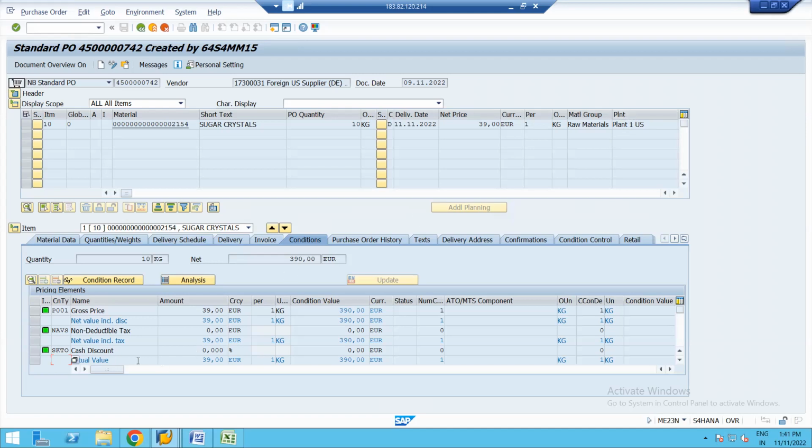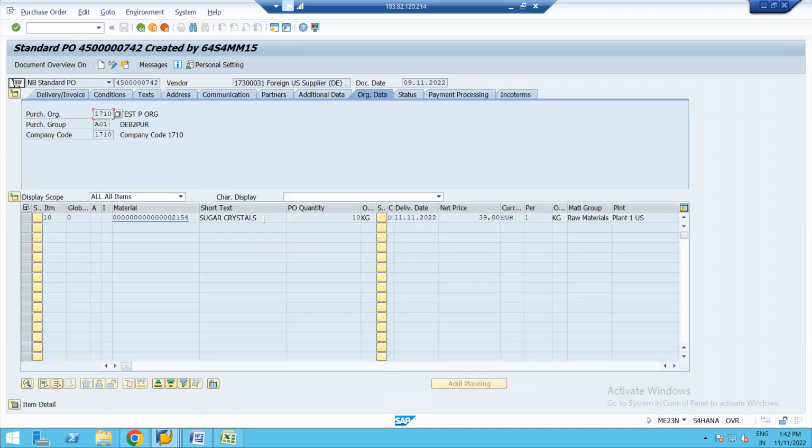So if the freight charges are already maintained during the creation of the purchase order, then such type of cost will be called planned cost, because the buyer was already aware that we need to pay the material cost, and we also have to pay the freight charges as well. The buyer, the department of purchase, has the information that we need to enter the freight charges as well. Okay, so let us quickly do one thing.